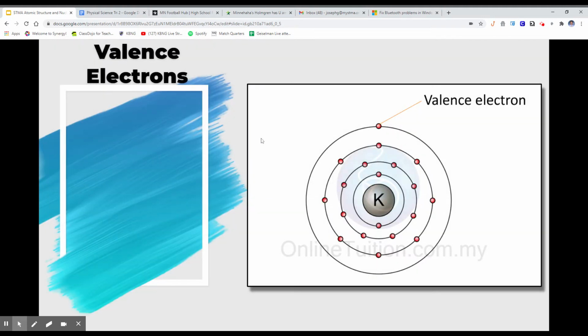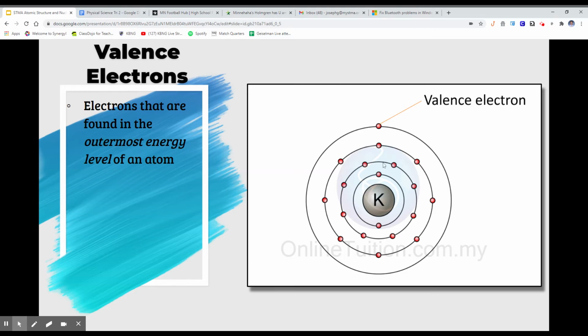So the electrons in the outermost shell, now there are more than the first 3, but there's only 3 that we're really going to be looking at in this class. So we're really going to focus on the first 3 levels when it comes to electrons, but there are more. Like in this picture, potassium has 4. Potassium here has 1 electron in its outermost shell, and that's what we call a valence electron. A valence electron is an electron that is found in the outermost energy level of that atom.